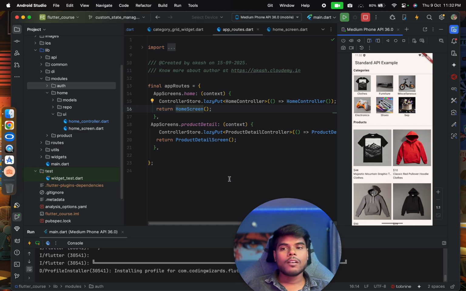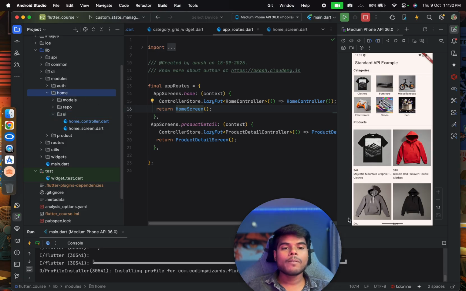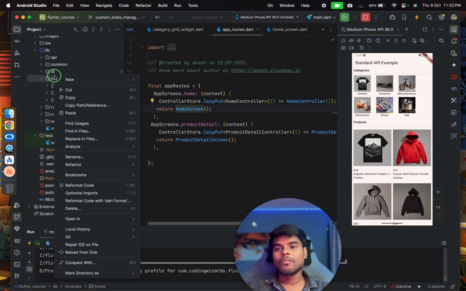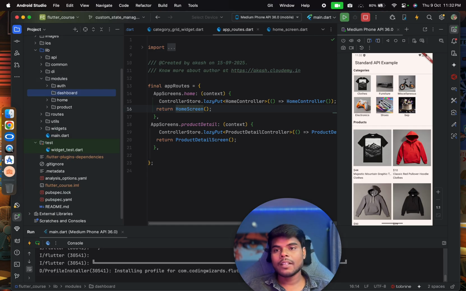Then we will have subfolders for the home, the settings, the reels. Whenever we have a bottom navigation, instead of creating home, first we will create a dashboard, so it will contain multiple screens.